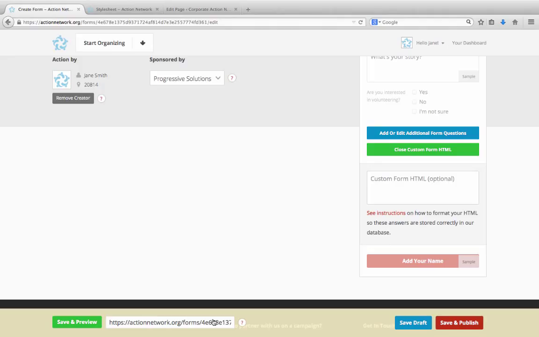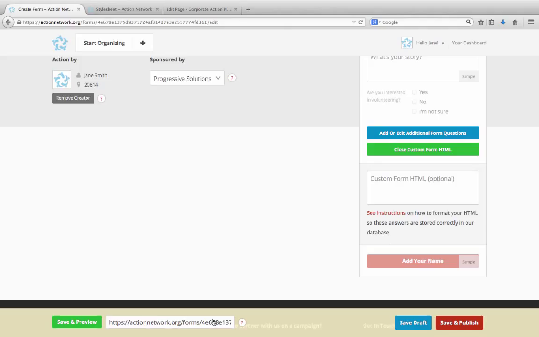The link you see at the bottom is a private link that you can copy and paste to send the preview page to someone else to look at. This is great when you need your boss or a partner organization to sign off on something before you publish it, or if you just want someone else to take a look. This is just your private link for while you're working on creating the action.